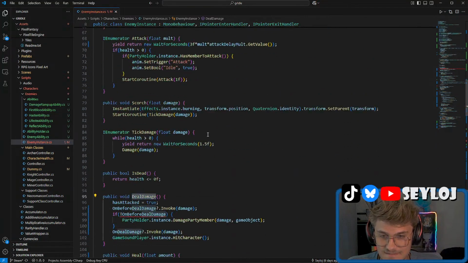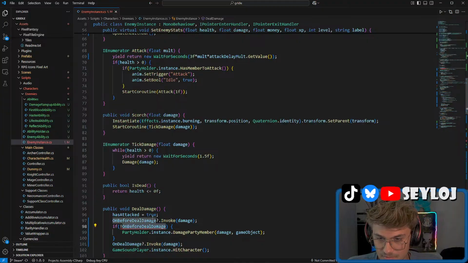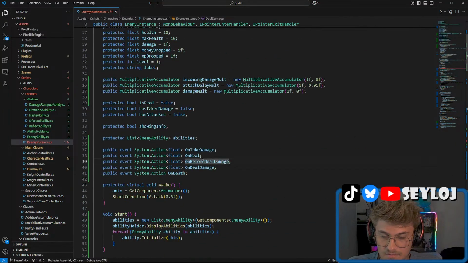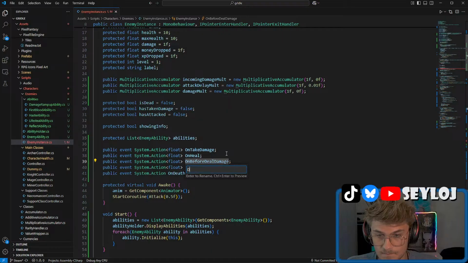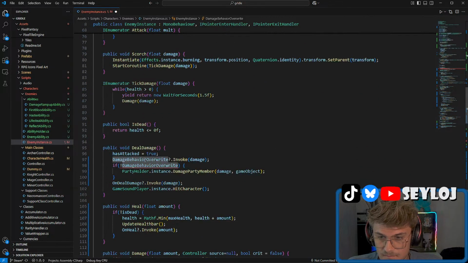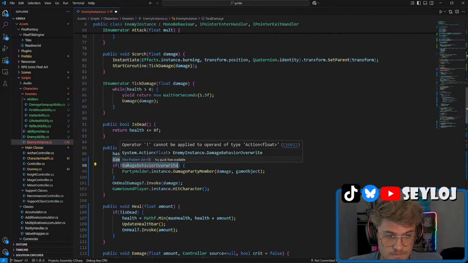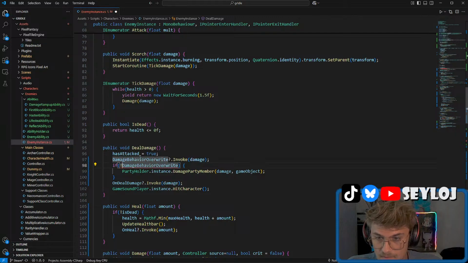Alright, enemy instance. On before deal damage, yeah. We rename this to damage behavior overwrite, I guess. If damage behavior overwrite equals null, I guess.